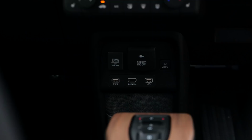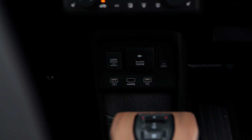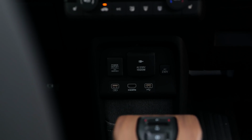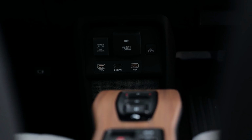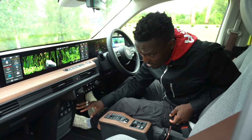And above that, very interesting, you got a 1500 watt 3-pin charging area here. For an electric car, I don't know why you'd need that in this, but it's very handy. It's something I've had to buy a converter for my Mini to be able to do. So it's good to have that. And you got a standard power outlet, your cigarette stuff there, which is pretty cool. So that's about it for the ports there.